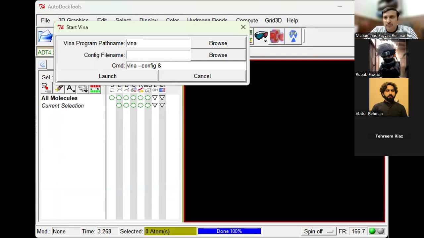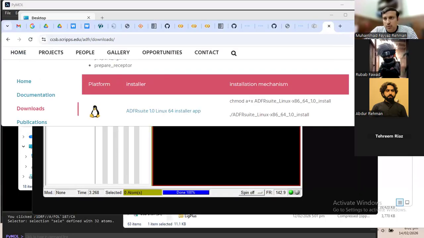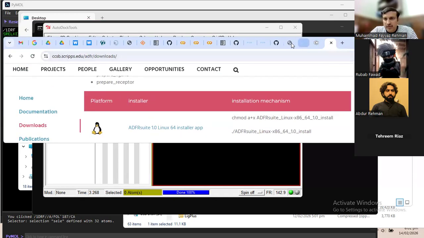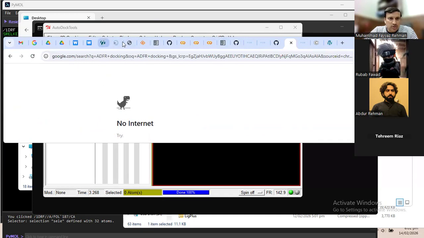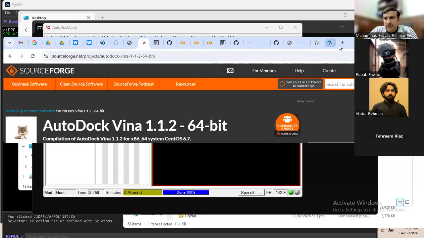From where you will install the Autodoc Vina, let me share the screen. Okay, it's somewhere here. I have just opened the window for you people, where you can download the Autodoc Vina. It's somewhere on the scroll. Yeah, this one.